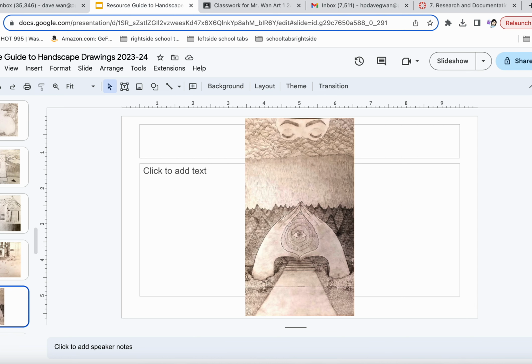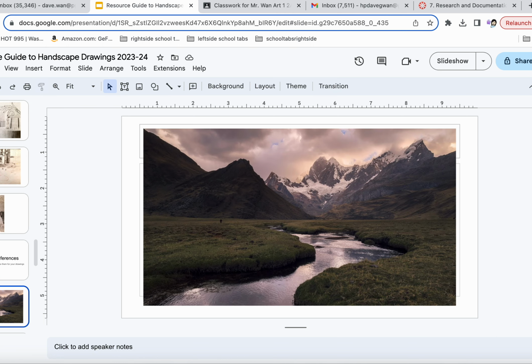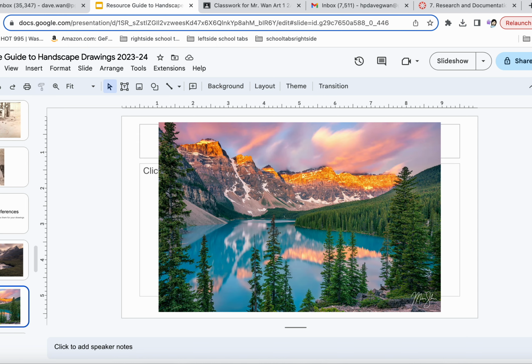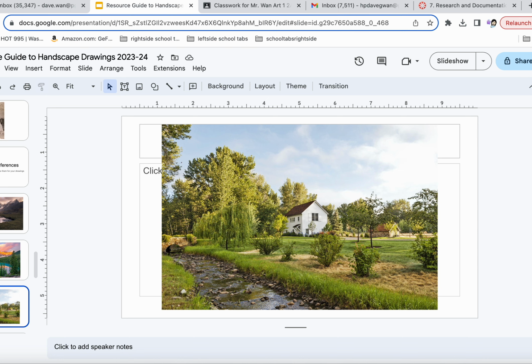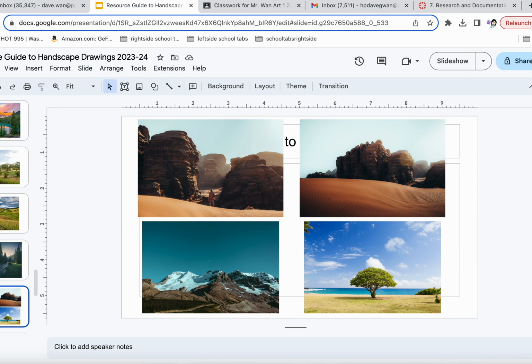So, we're going to spend some time doing a detailed drawing, using pencil shading. Okay, these references, I'm going to show you the landscape references and your hand references. You can use these to just copy or draw for your landscape drawings. I'm not going to go through all of this, but it gives you a variety of different references to use, and you don't have to copy exactly what it is. You can just borrow, like, oh, I might like how this mountain looks, or maybe the trees or the bushes.